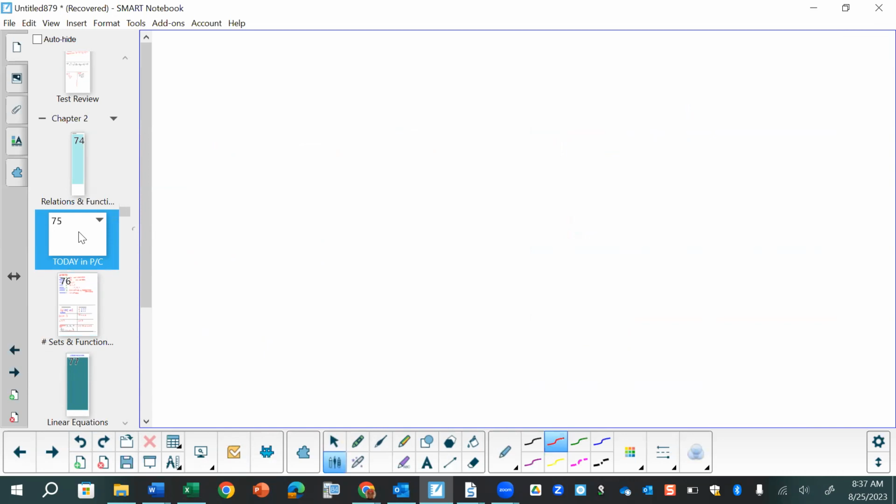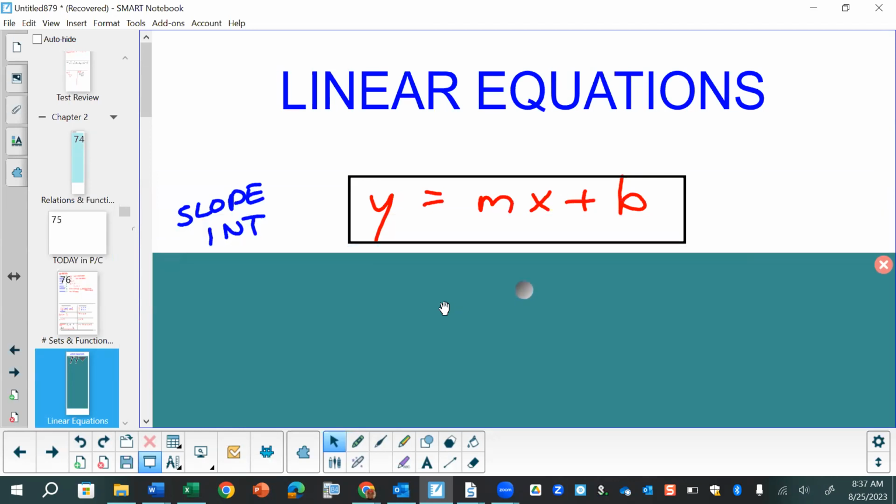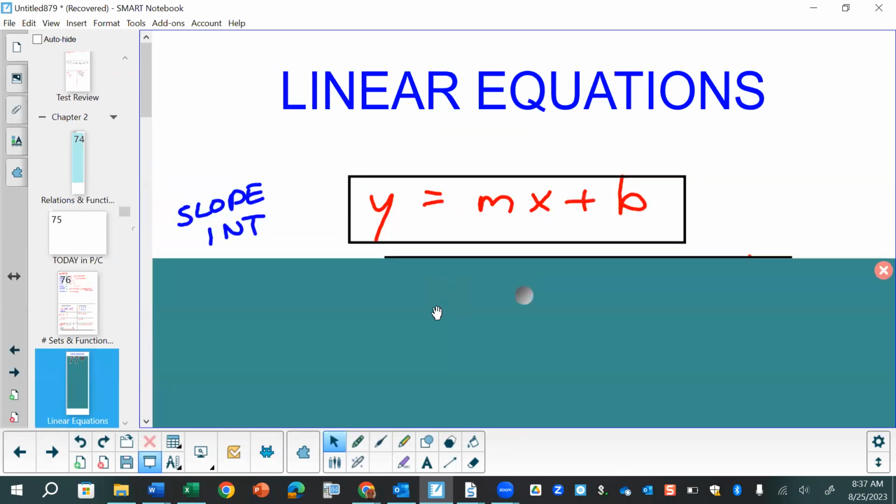Linear. Here they are. All right, notes for you. I think there are three of them. And do you know any of them off the top of your head? y equals mx plus b. There's your first one. That's the one you're probably most familiar with. And what do you notice about this that makes it a line? What's the highest exponent you see in here? 1. That's what makes a line, when nothing is raised to a power above 1.